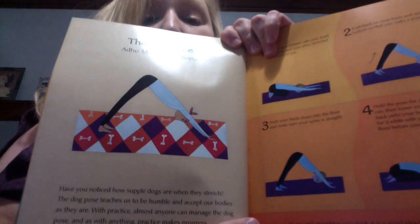So in dog pose, have you noticed how supple dogs are when they stretch? The dog pose teaches us to be humble and accept our bodies as they are. With practice, almost anyone can manage the dog pose. And as with anything, practice makes progress. So here's our dog pose, if you remember.